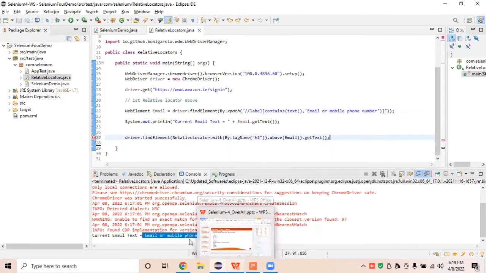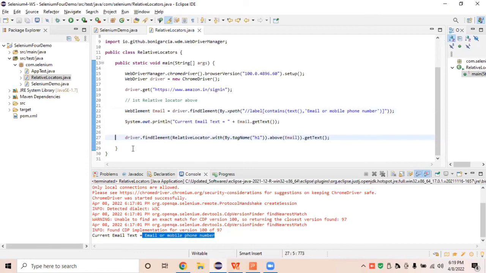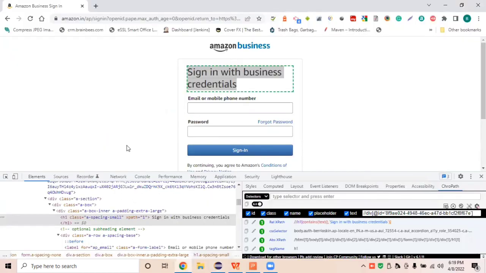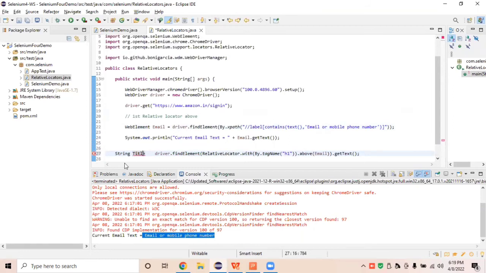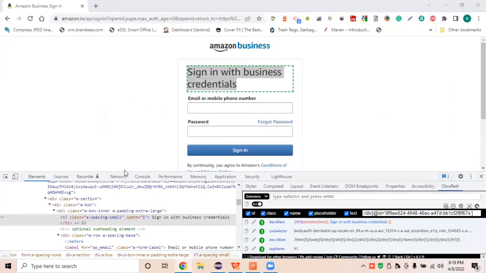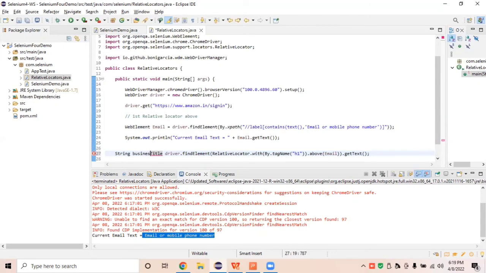The text is returned as a String, so we'll store it in a string like a title or label, or whatever name, we can store it like businessTitle as well. Okay, businessTitle is equal to.